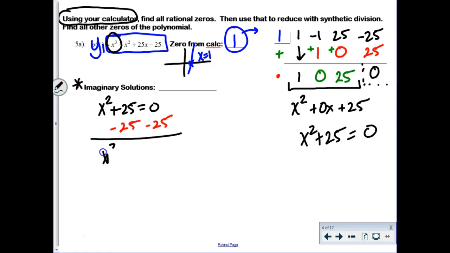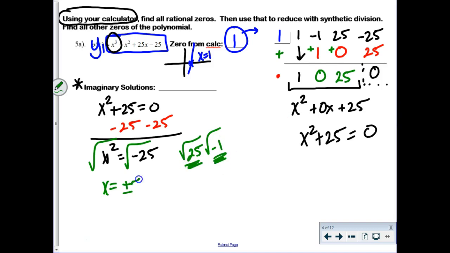So we end up with x squared equals -25. And then when you square root both sides, you get x equals, this is where the plus or minus will show up, and then the square root of 25 is a perfect square, and if you separate it from the -1, you're going to remember that that is a 5 and an i. So I'm fine if you just write x equals plus and minus 5i, because those are the two solutions. And then if you join them up with the original solution from your calculator, that's where you're getting your 3 solutions.